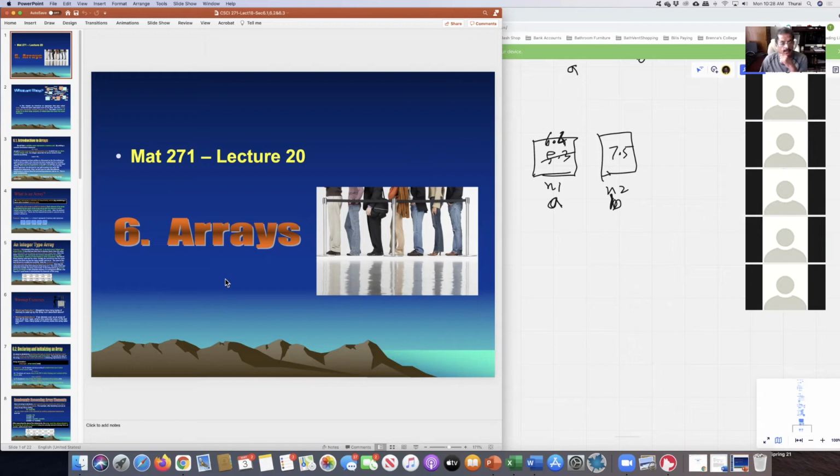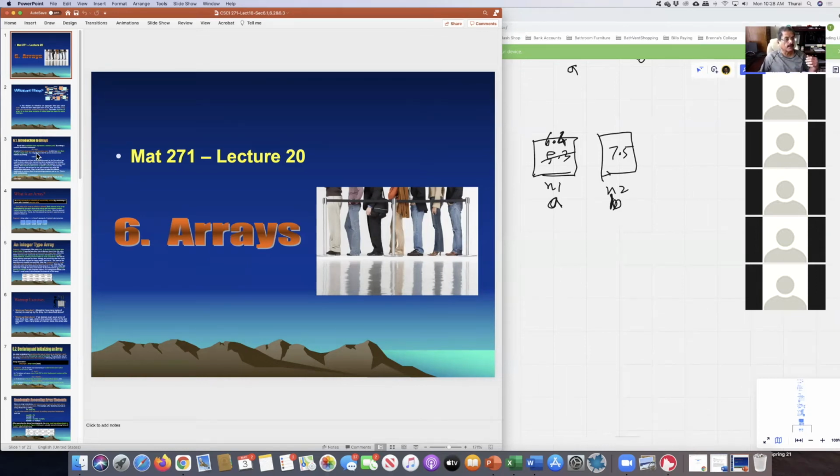And that's what arrays are. Arrays allow you to store multiple data under one name and then access them using what is called a subscript. You can access one at a time or access all of them and do whatever processing you need to do. So it allows you to manage thousands of data in an easier way than storing them in thousands of memory cells, thousands of variables.